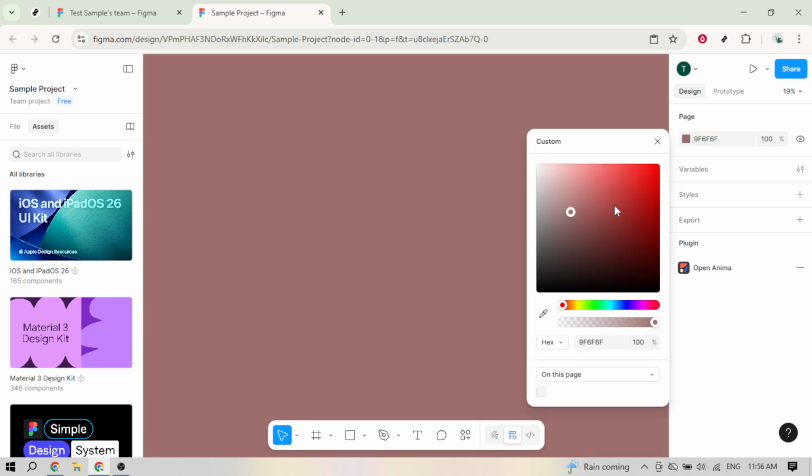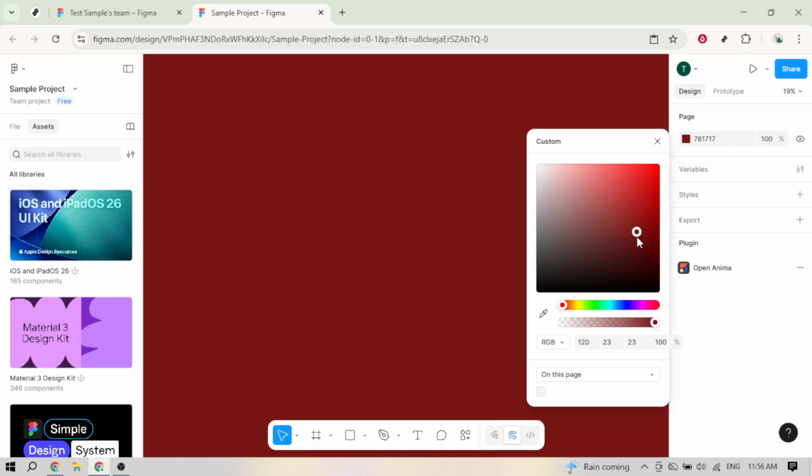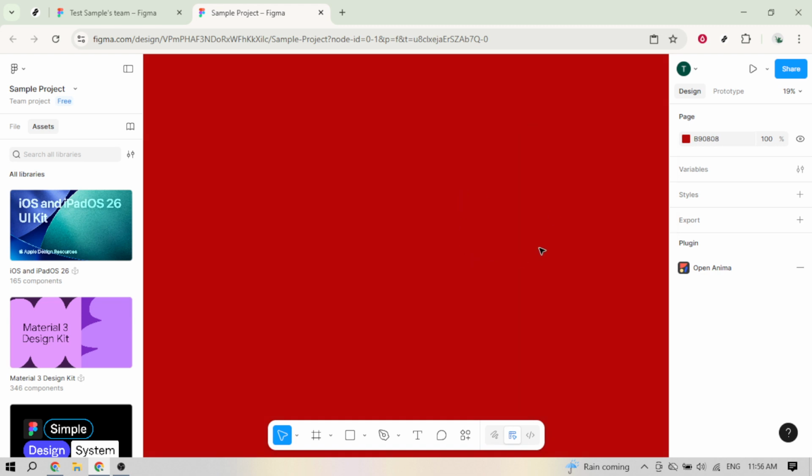If you're working with light UI elements, a darker canvas can help you judge contrast more accurately, while a lighter canvas can make dark components more readable. As you pick a color, keep an eye on how your frames look against it so you maintain good accessibility and visual balance. Once you're happy with your choice, click outside the color picker to close it. The canvas updates immediately, and that background applies across the file for the current page.